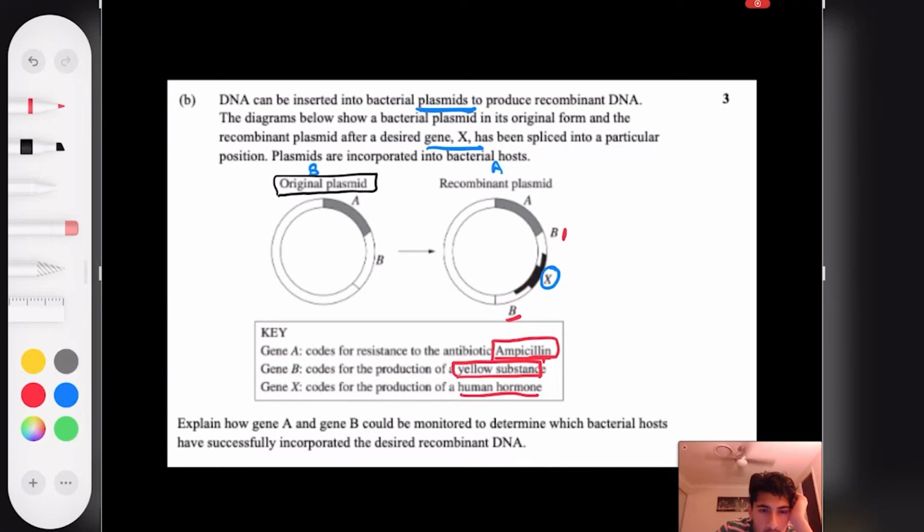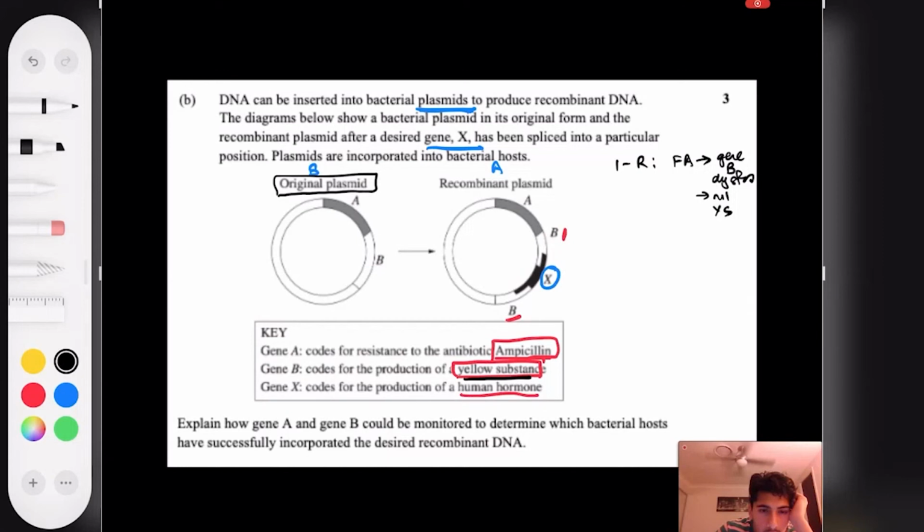So first of all, my plan would be that I'd want to identify that, right? So if you are recombinant, we've got a frameshift addition, and as a result, gene B would be dysfunctional. And what does gene B code for? Yellow substance. So there should be nil or zero yellow substance. So this is how I would plan my answer. I have a little flow chart of my thinking. So that's the first thing I would like to mention. Does that make sense to everyone?